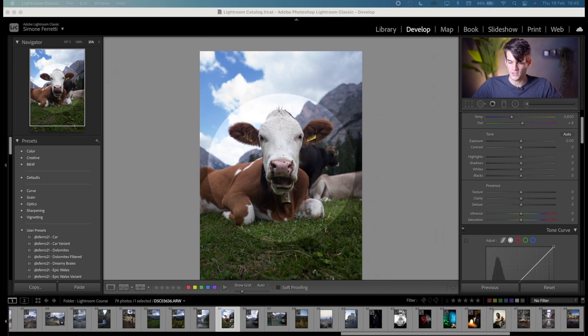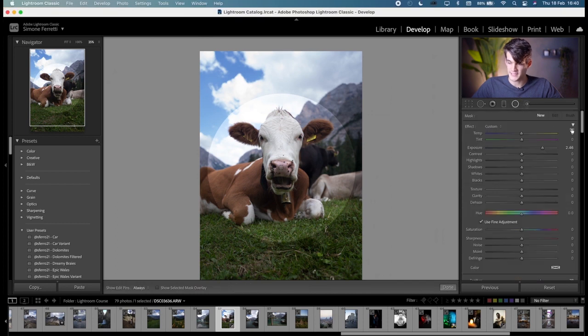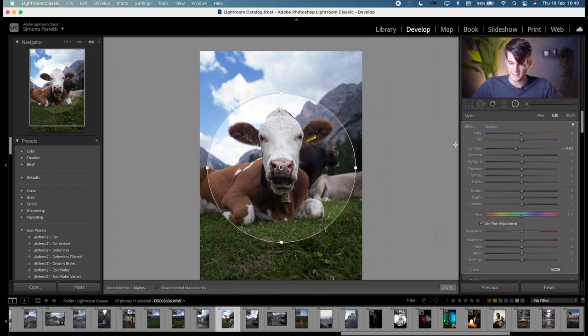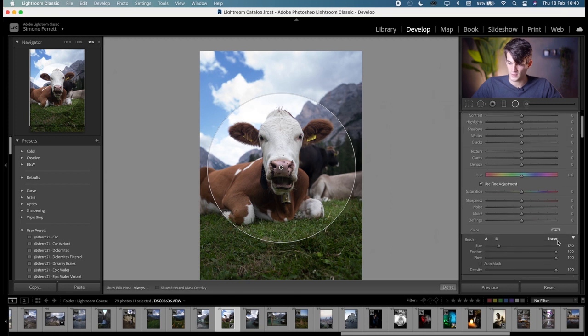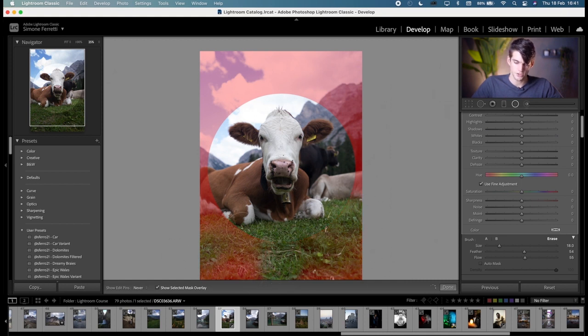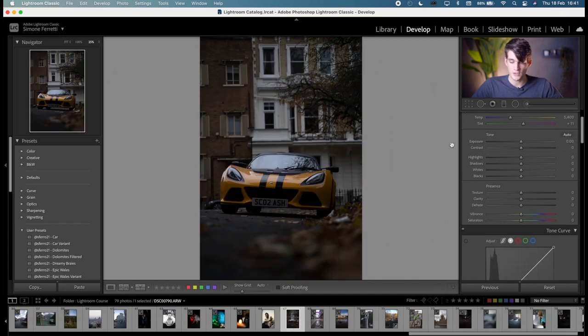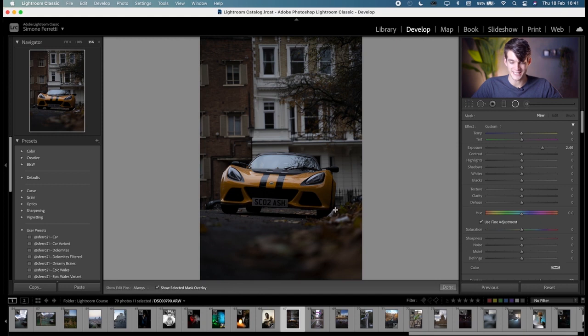So remember that you can use the eraser at any time. You need to select a filter, you go in brush, erase. If you want to select this part, then you can just delete it, there you go. And then basically the circle will be just on top. Now, if I want to increase the flow, I can, so I can make it easier, take less time, and there you go. Many times I use 2 radial filters to do the exact same thing.